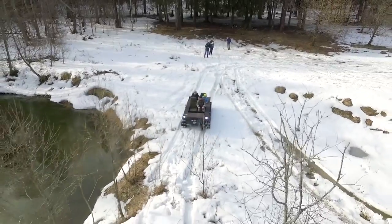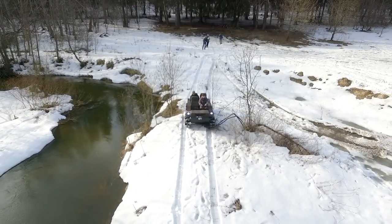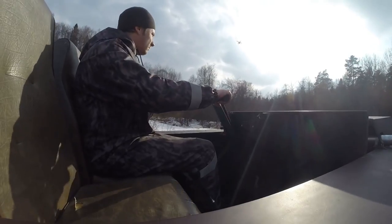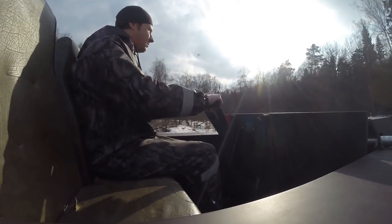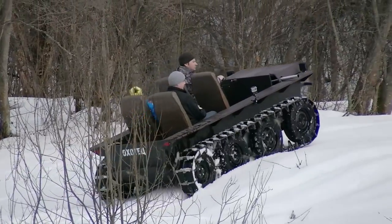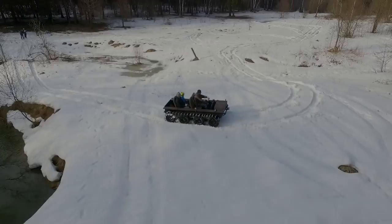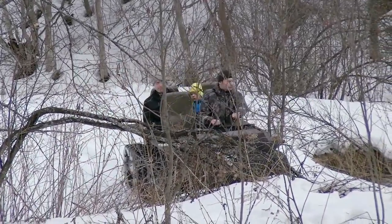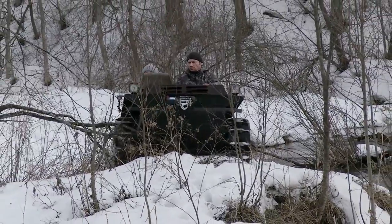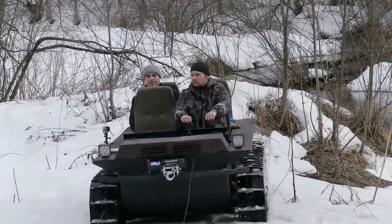It is high time to test this vehicle on real offroad in melting snow and swamp. My first impressions: it is absolutely not fast — maximum speed is about 20-30 km/h, so it is not suitable for distant trips and should be carried on a trailer on public roads. It has no suspension system, so the ride is rather tough. I would also suggest an anti-roll cage for safety in offroad conditions. Nevertheless, it goes surprisingly well for a self-made vehicle on a small budget. Such a construction could be very useful for those who want to build a tracked ATV from spare parts — frame, body, wheels, tracks — all can be done in your garage, with the engine and transmission taken from an old tractor. The result is probably the cheapest tracked ATV in the world.